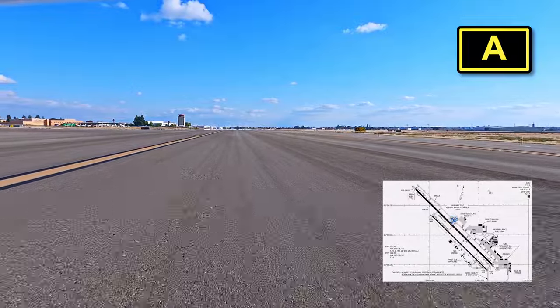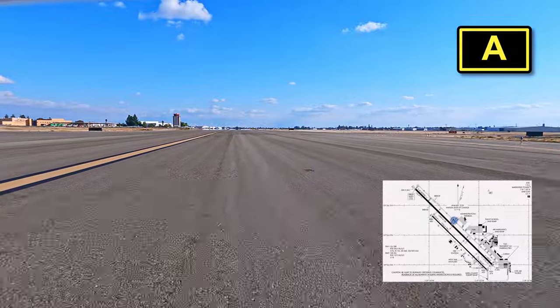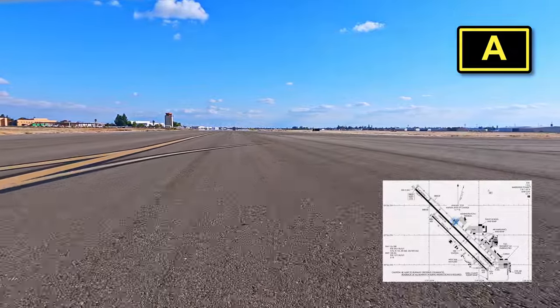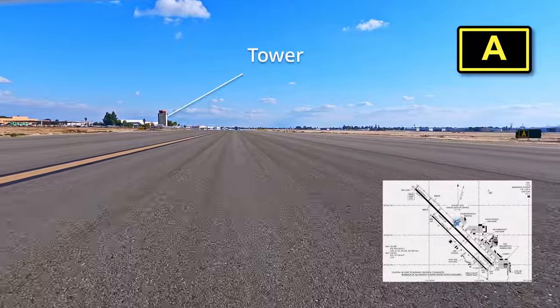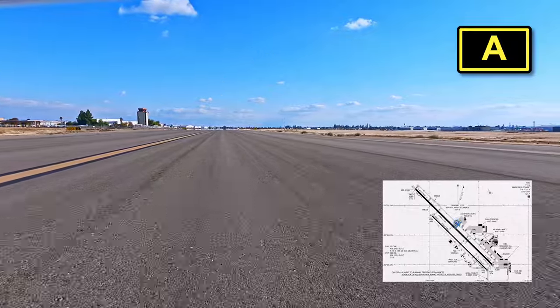The other thing is, a lot of times it's hard to find the right number for who to call for these tours. So now I just usually ask them on the ground frequency, and most likely you'll get a direct number to the right person, making this process so much easier. But don't forget, be mindful how busy ground is. I only ever ask this question if I find that the frequency chatter is at a minimum.